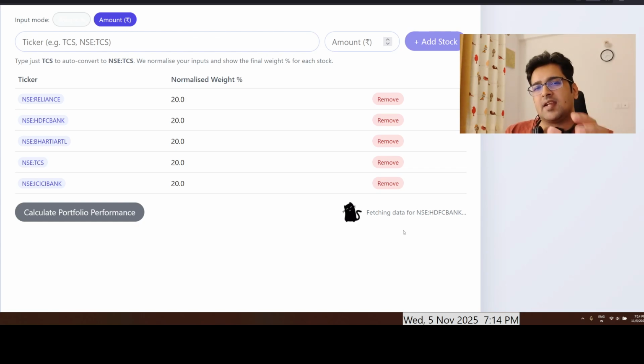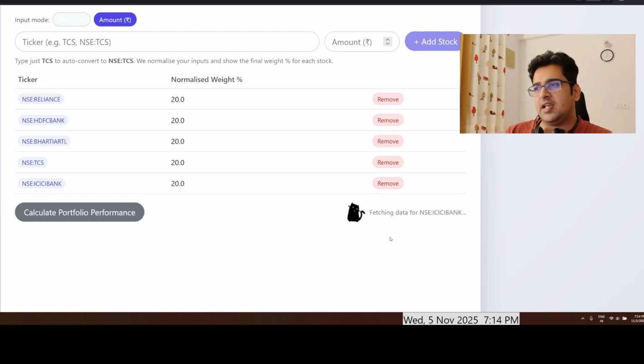But what it basically does, it fetches the portfolio stocks information. It fetches the closing price by every date. Then it weighs those prices by the weights that we have given here. And based on that, it constructs the portfolio for every day and creates what the performance of the portfolio is going to be over the 1 month, 3 month, or 6 month period. So that is what it essentially is doing.